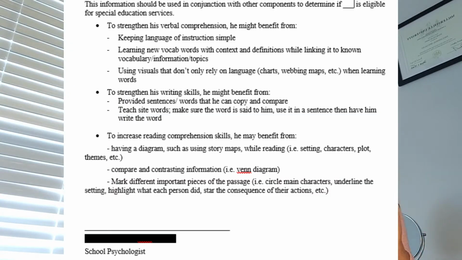After that, I put in a couple of recommendations for what they could do to help on where their weaknesses were, even if their weaknesses weren't extreme, just so that they can even do better than they are doing. But if they do have extremely low scores, then I'll put in recommendations for that as well.